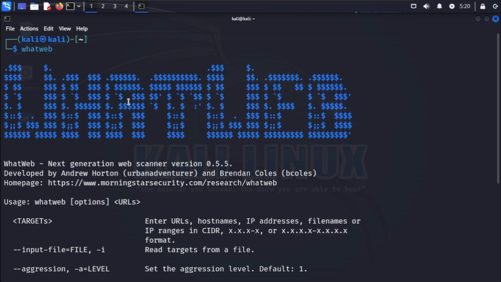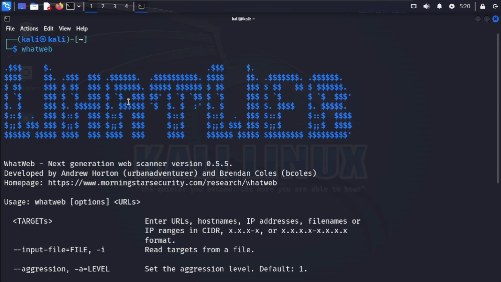This information is crucial for both security professionals and ethical hackers. It allows us to assess the security of a website, identify potential vulnerabilities, and tailor our testing approach.